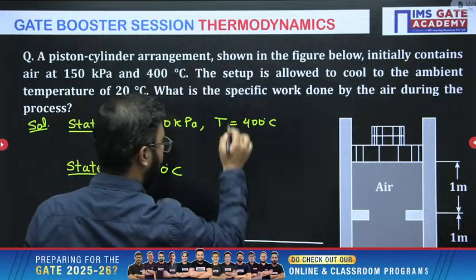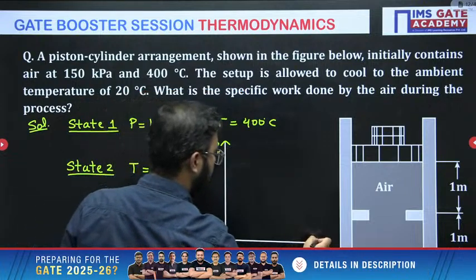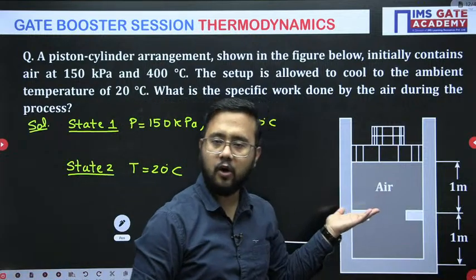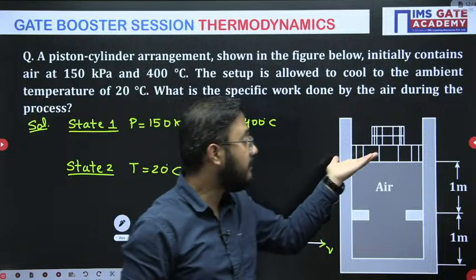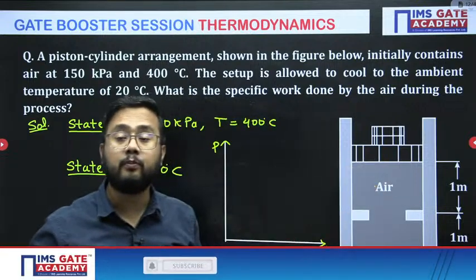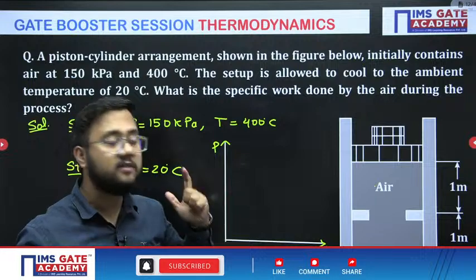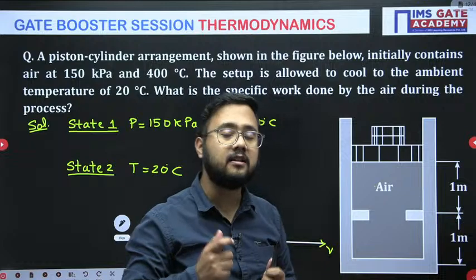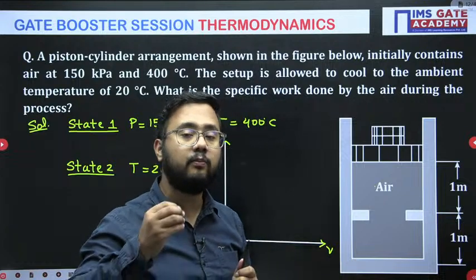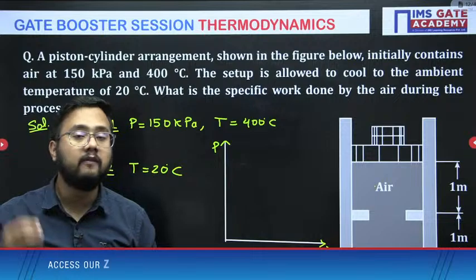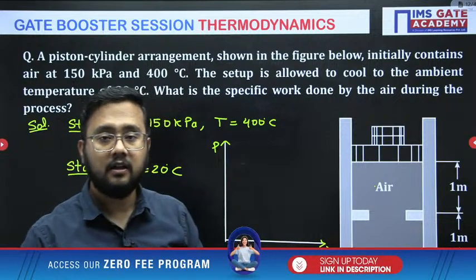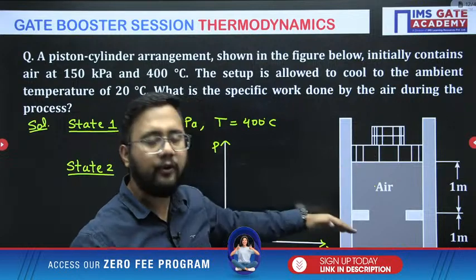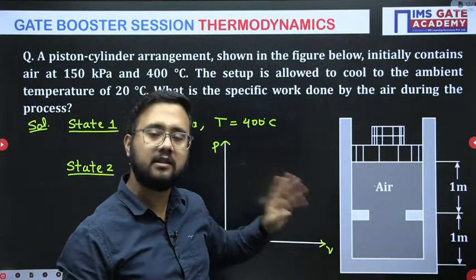Okay, now this is pressure, this is volume. Now when the piston is moving downward because of the cooling process, the pressure will remain constant. So at constant pressure the piston is moving downward. As I told you, what is a quasi-static process? Quasi-static process means the system will proceed in such a way that it will always pass through an equilibrium state. So here also equilibrium is there, then a small equilibrium, one more equilibrium, and like that an infinite number of equilibrium states will be there through which the system will pass.